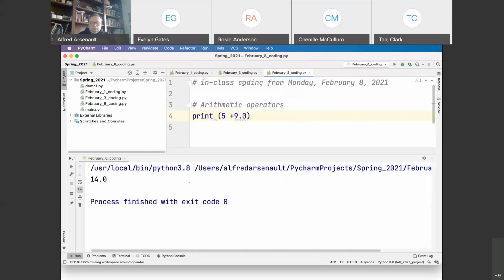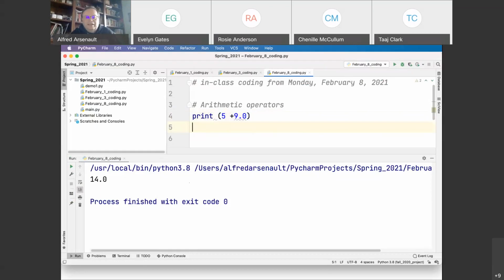And in terms of types, if you add 2 ints, you get an int. If you add an int and a float, or if you add 2 floats, you get a float. Just like you've always done with real numbers and integers. If you add 2 integers, you get an integer. If you add 2 floating point numbers, you get a floating point number, and so on.